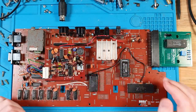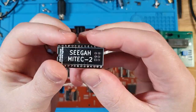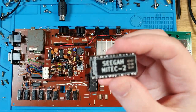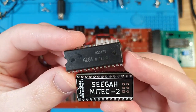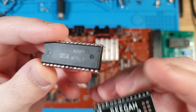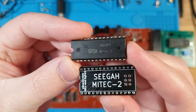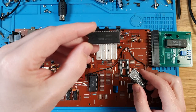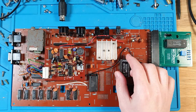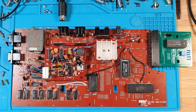Anyway, that is a success story, especially for the reverse engineering of the replacement original MyTech, the dead one. And that is another system and another custom IC that has been reverse engineered, and hopefully if someone else has this system with the same issue, with the MyTech 2 not working correctly, they'd be able to pop in a drop-in replacement.